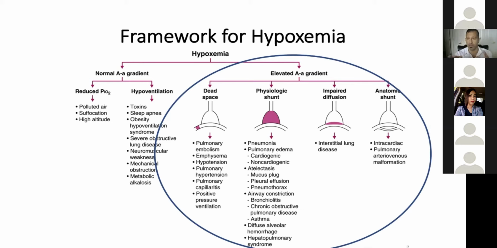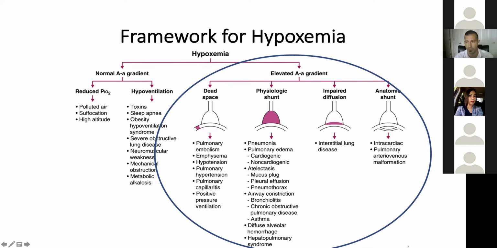And when they're upright, because of gravity, most of the blood flow is going to be at the base of the lung, the West zone three of the lung, and your shunt fraction increases. They can also develop, as a result, AVMs at the base of the lung. So hepatopulmonary syndrome is either in the physiologic shunt category or the intrapulmonary shunt, anatomic shunt category.